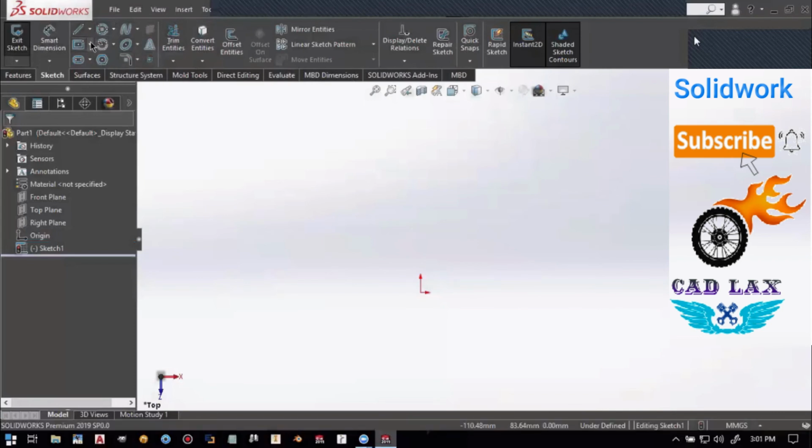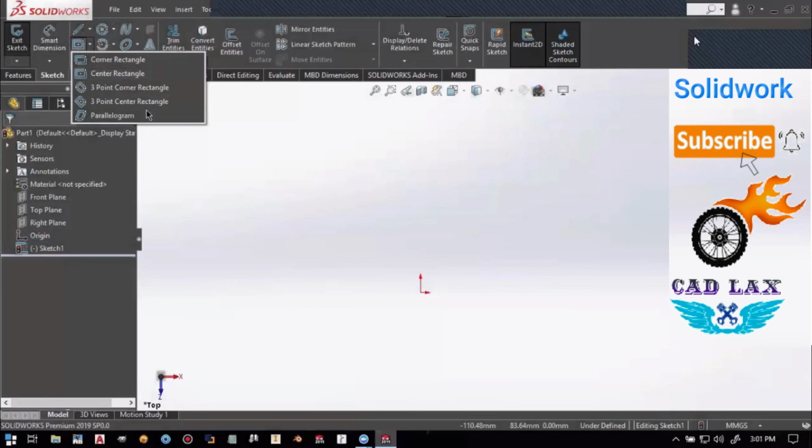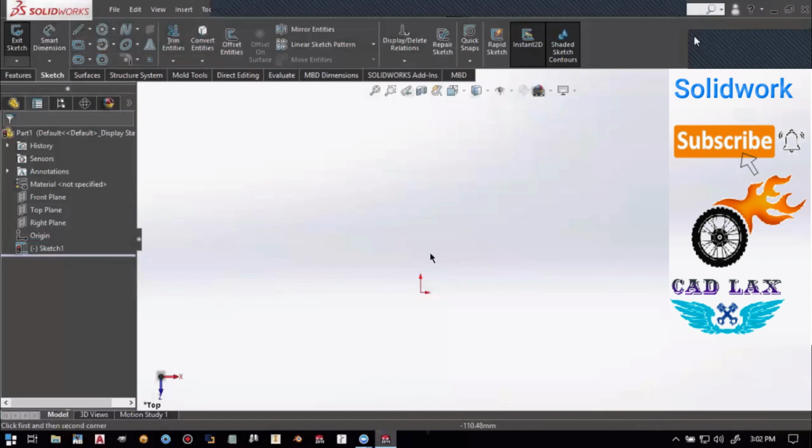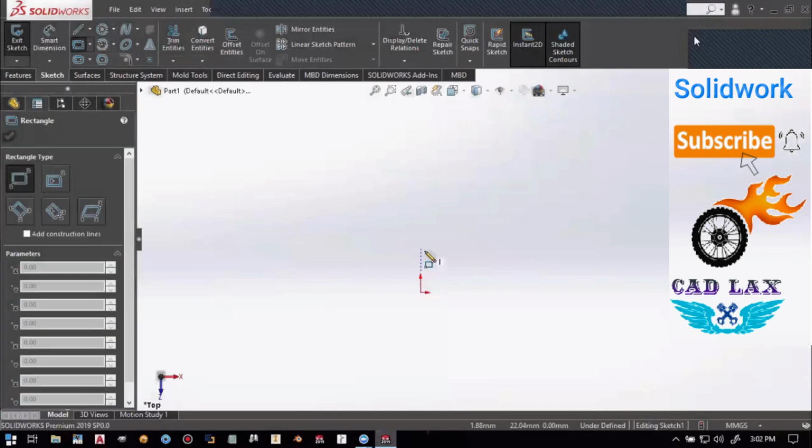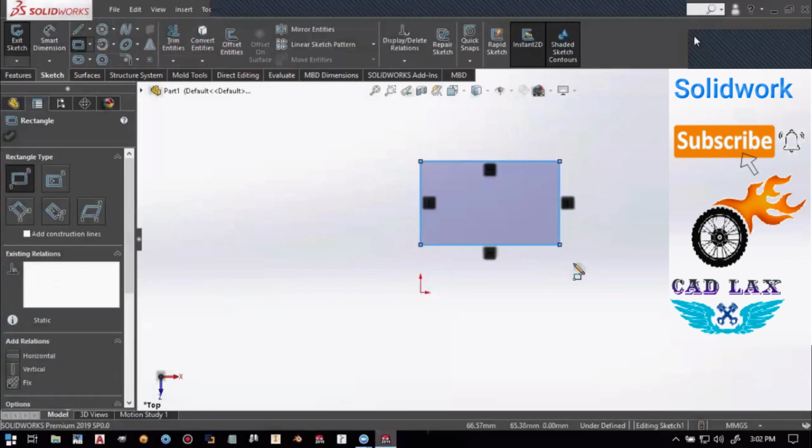Next tool is rectangle. There are 5 methods to create a rectangle, but let's see the first 4. If I start with the corner rectangle, you can click two corners, corner and corner, and the rectangle will be created.